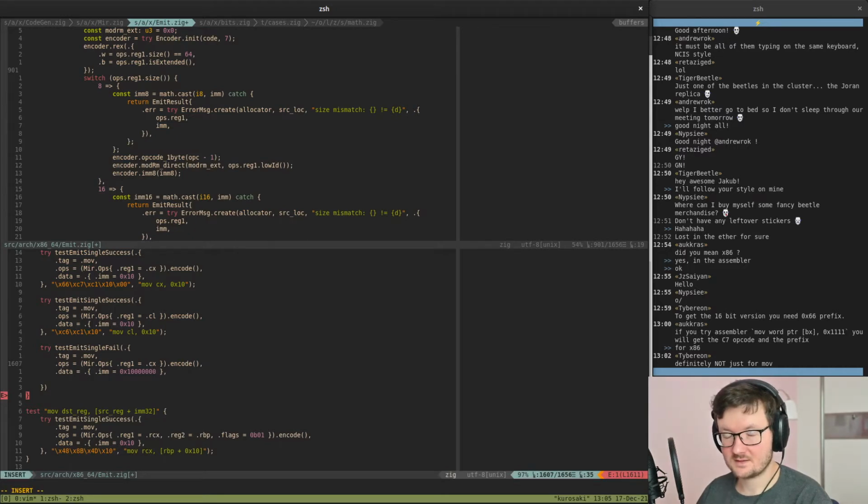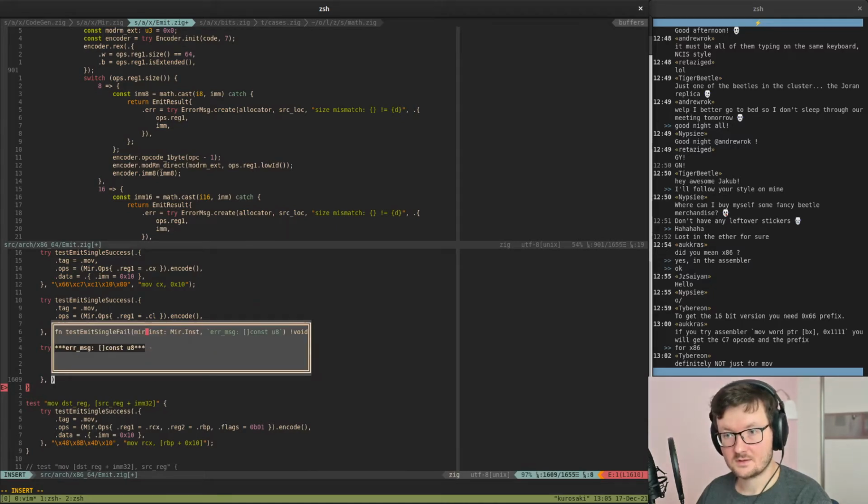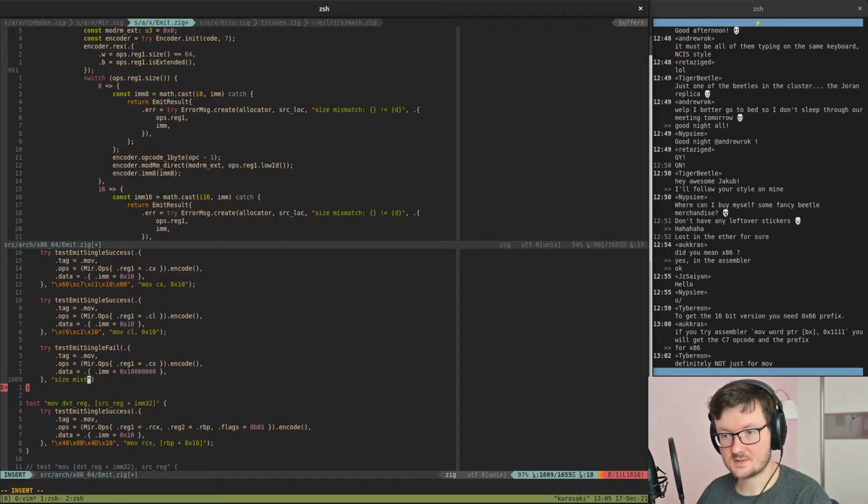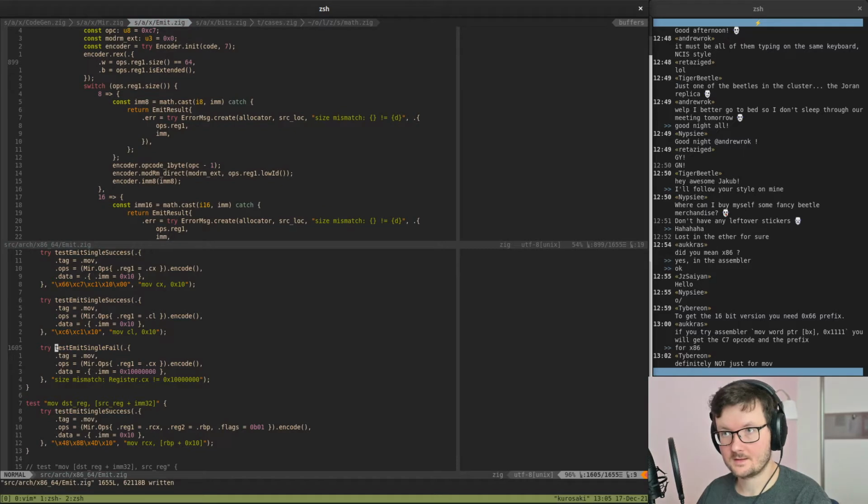No, that's fine. CX, that should be a failure, I think. And it should be size mismatch. The error message will definitely need some improvement here. Oh, and I'm actually going to do that stuff. Size mismatch, not actually printing a decimal, but actually in hex.